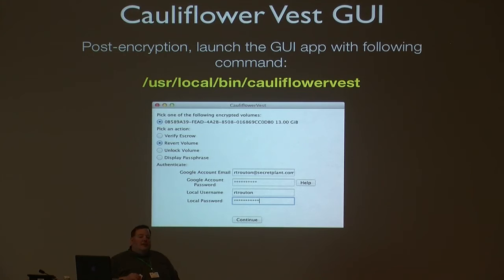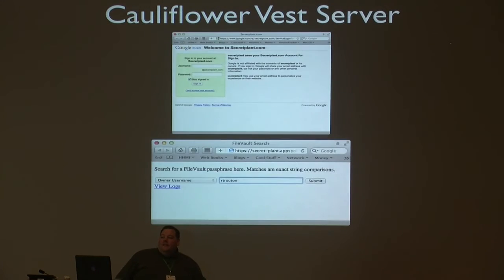Now, while the end user can encrypt their own Mac and decrypt their own Mac easily, Cauliflower Vest's design ensures that the state of affairs does not continue past the next logout or reboot. Once the Mac is back at the login window, the same functionality that triggered it to run initially is going to kick in again. It'll detect that it's once again running on an unencrypted Mac. It'll again launch over the login window, and it'll force the FileVault 2 encryption of the Mac's boot volume. So this is how you make sure that you're maintaining compliance. If the user decrypts, fine, FileVault 2 allows that. However, next time they go back to the login screen, they have to encrypt themselves again.